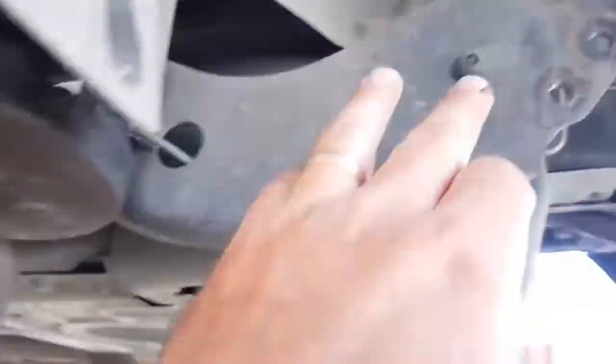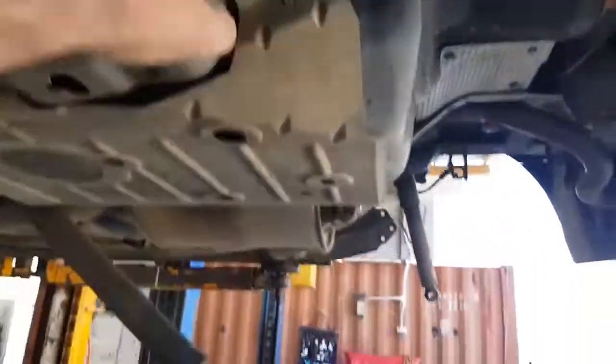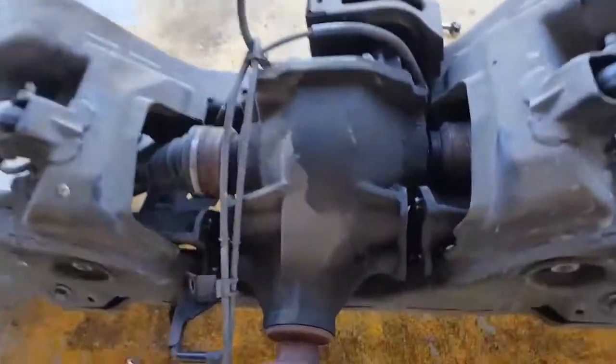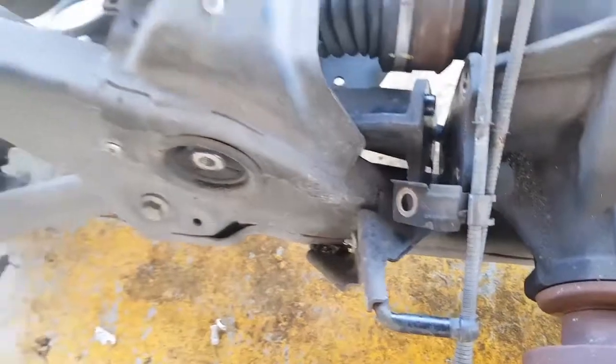Some cars, but not all, need the trailing arm bushes done, or some people call them the blades, because this is the blade that locates the whole diff from moving backward and forward. So sometimes you have to do the blade bushes. They're expensive when you have to do the whole lot. So you can see here we've had to crack the diff casing away from the arm so we can get, because the arm locates onto that one there.